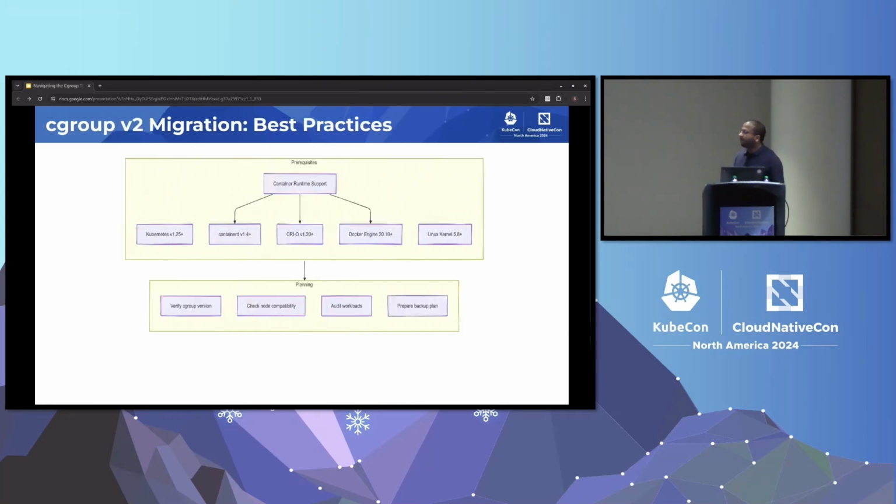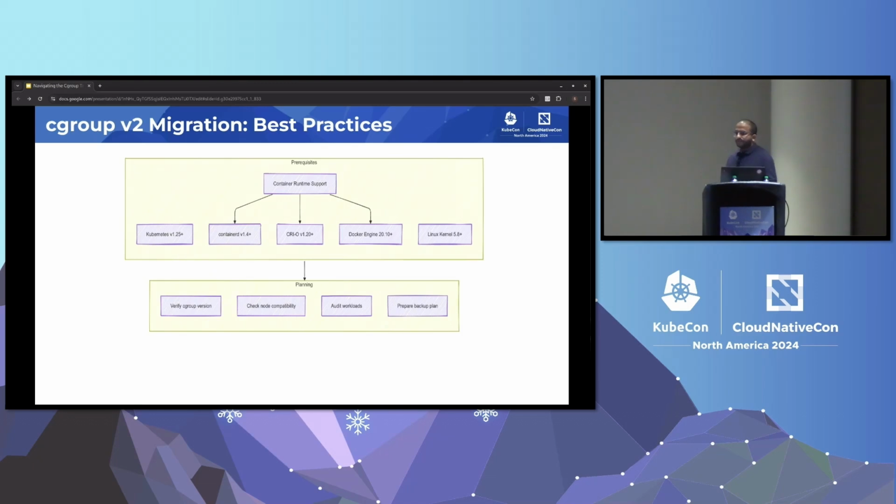All right, so now we know about the benefits. Let's understand the migration process, which is very well listed in Kubernetes documentation and blogs. Before you try to install Cgroup v2 specific things, you need to make sure that you have the prerequisites in place. The first one is the Kubernetes release: Kubernetes supports Cgroup v2 with 1.25 plus, and you need a specific container runtime. You can choose any of the following, you just need to make sure that it follows the version, and the Linux kernel, which is 5.8 plus.